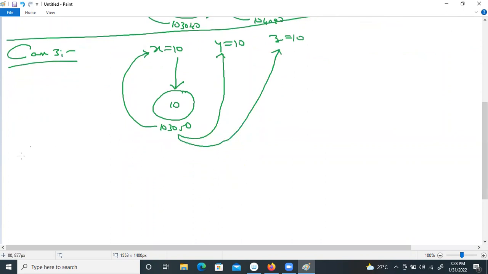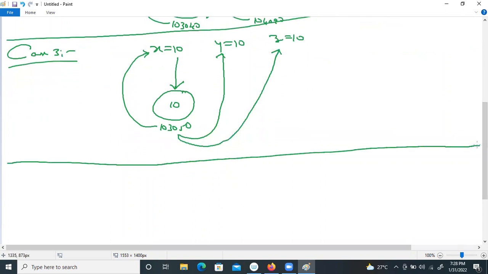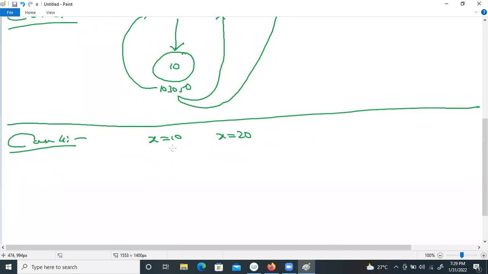Now observe this case 4 once. x equal to 10 and x equal to 20. How many objects here?